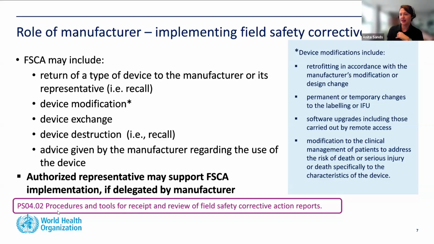And so, as I said here, having procedures for being able to review these field safety corrective actions and understand, are they appropriate? Do they actually redress the problem? So you have a risk and a benefit, and you will do a field safety corrective action when the risks start to outweigh the benefits. And you want a field safety corrective action to bring that back the other way, so the benefits outweigh the risks. So being able to assess those is really important. And at this point, you may have the authorized representative of the manufacturer supporting the field safety corrective action. For example, they may go out on site and ensure the software update has been made and you've revalidated the device before you use it on patients.